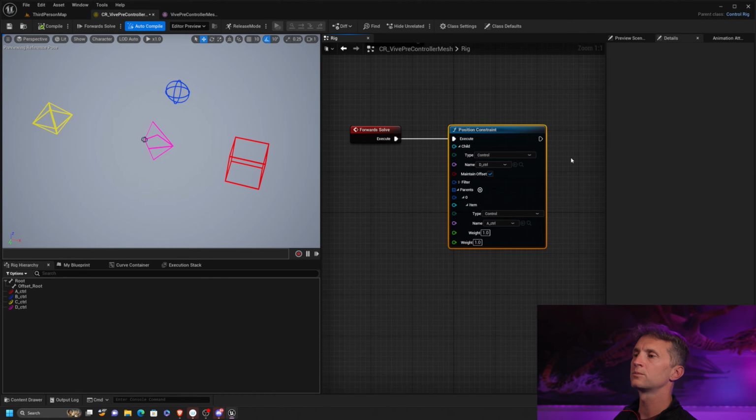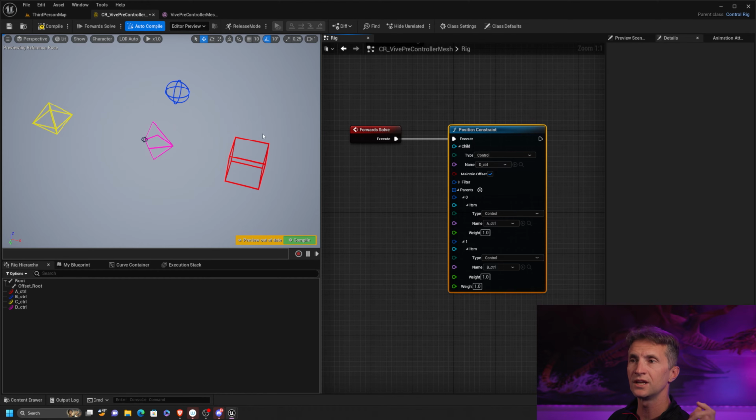Now, let's talk a little bit about the fact that this is called parents. We can actually have our D control, the hot pink one, follow more than one control positionally. All I have to do is add a new parent, and in our second parent, I'm going to make this a control, and we could have it follow the B control, which, for example, in this particular case, is the blue sphere.